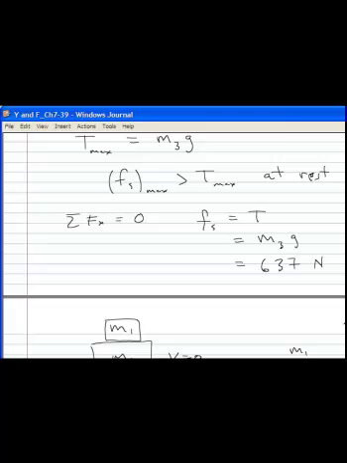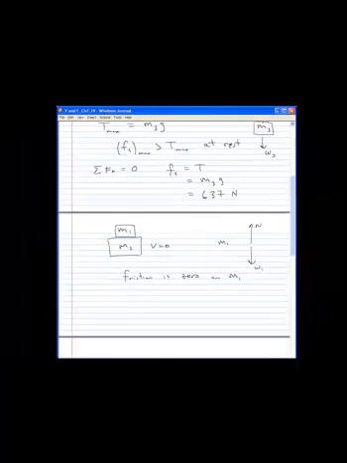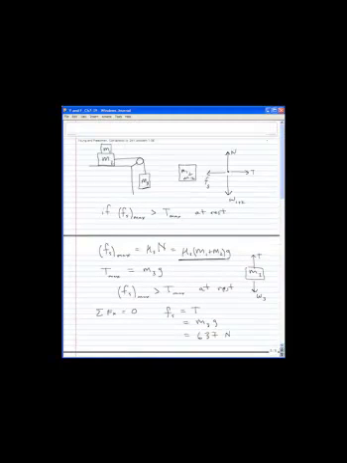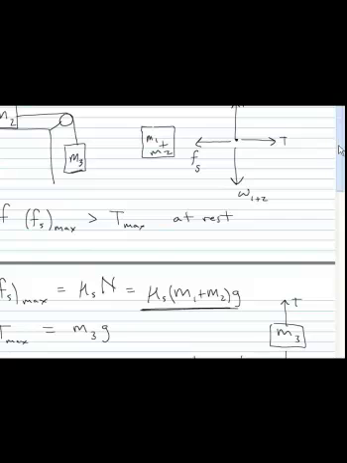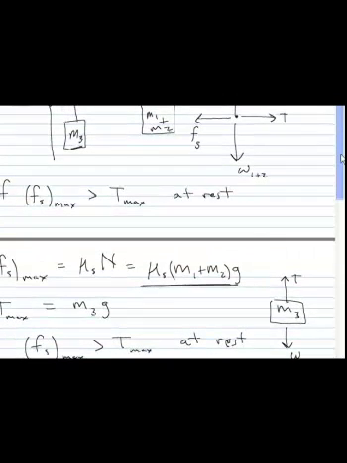Okay, let's take a look at the second part of the problem. The block M1, or the bag of gravel, is removed. M1 is lifted off, and that makes this block lighter. And M3 pulls it, starts falling, and the whole system accelerates. And we want to know what is the speed of the blocks after M3 has dropped by 2 meters.